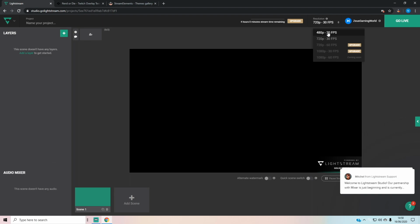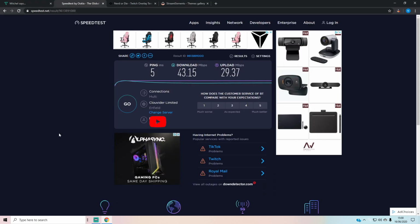The thing that you need to check first of all is actually what your internet connection is like. So I tell you what, I'm going to post that below, but let's just check mine whilst we're here. So here we are over at the website that I would suggest that you use, which is speedtest.net. I've run my speeds and I can see that I'm currently downloading at 43.15 and uploading at 29.37.